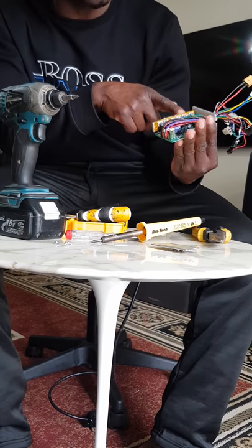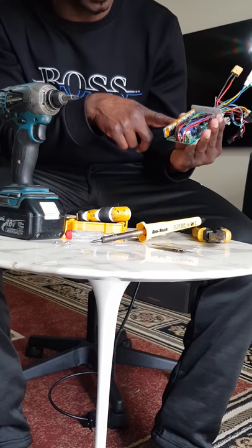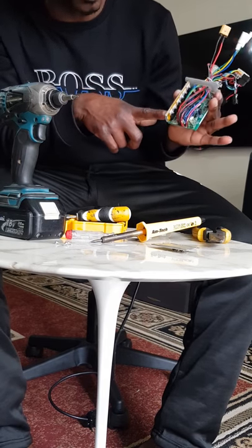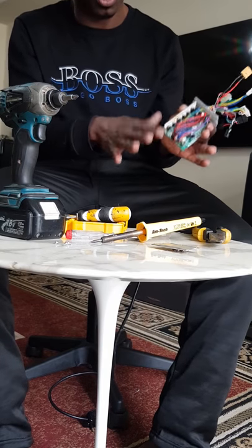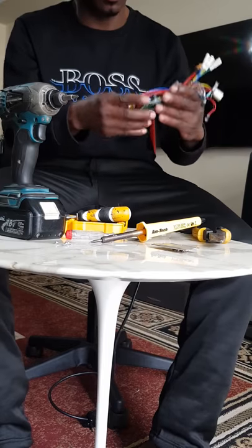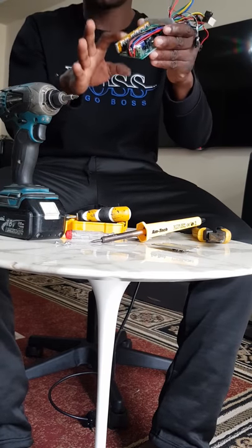So the negative and positive of that will be controlling that one. The second one, you have the yellow one going. And the third one, which is the green one, you have the other two going with that as well. So if you happen to see that your motor is not working, then definitely it's going to be this one. You're going to try to change that.